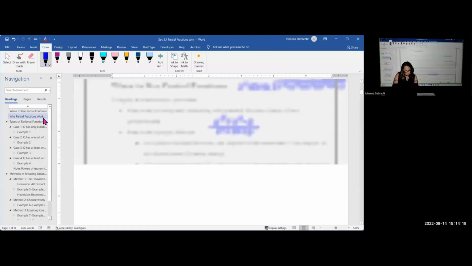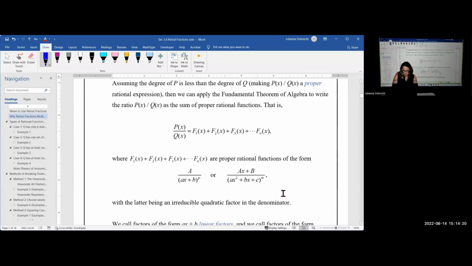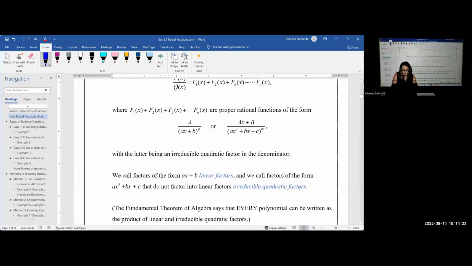And that becomes one of the most important concepts that we're going to be covering, which is why it works. Now, what do we mean by proper rational functions? They're not just proper, they're of a particular form. Now, ax plus b is linear. Why? Because x is raised to the first power. So if this is linear, what degree is a by itself? Now, a represents a constant. All constants have degree 0. So the numerator is degree 0, denominator is degree 1. That makes this proper, right? Degree of the denominator is bigger than the degree of the numerator.